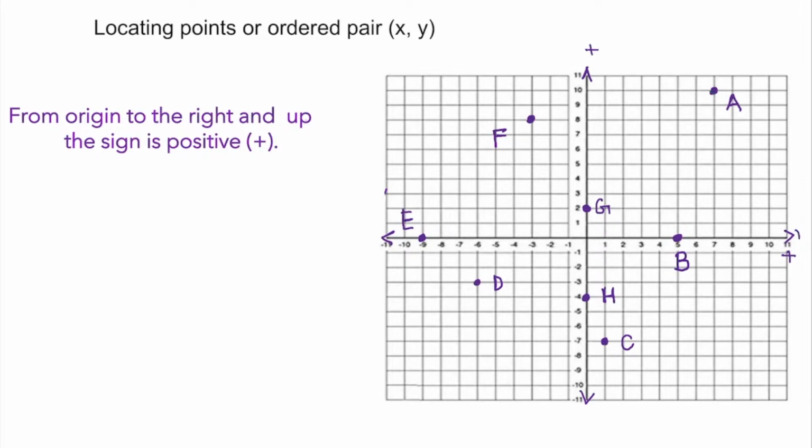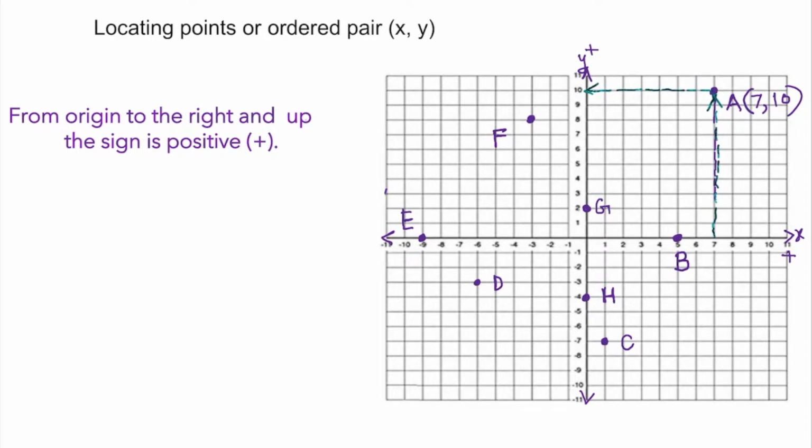So we know this is x and we know this is y. We always go first with x. So let's take a look under the point. Under the point, this is 7. This is what we have to look at first. And also we look at the y-axis. So based on the information we have, we can put A equal to open parentheses 7 comma y is 10 close parentheses. So this is the point we are looking for. X is 7 and y is 10.